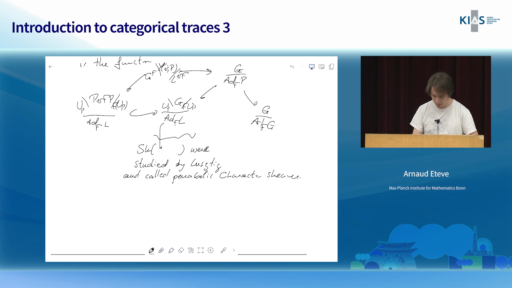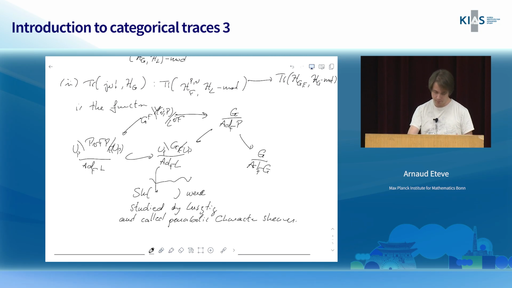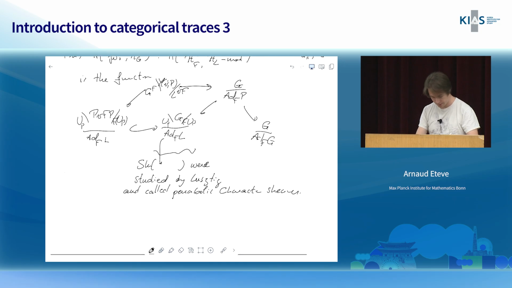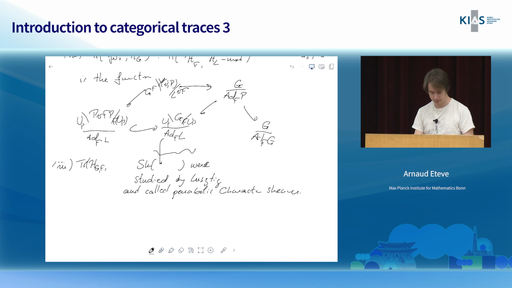Like this. And the link in terms of traces is that you can view HG, the full Hecke category of G, as an HL bimodule, and sheaves on that thing. So the third point of the theorem is this is the trace of HG twisted by... Yes? I'm not sure you finished your thought. You said something is the functor, and then you drew a huge diagram.